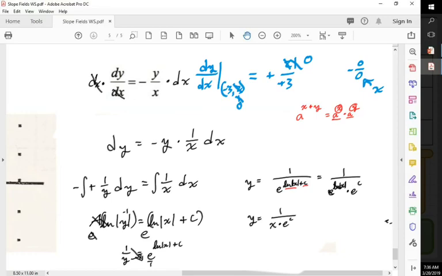But the more common way to write that would be to put the e to the c and then multiply it by x. No, actually, I think I do like the way that it's written right here. You just probably wouldn't write that dot. All right, so that's our function right there. Let's graph that on our slope field to see if it matches the slope field of the differential equation. Oh, and this is a general solution because we still have the c. We don't have a point that we could plug in to find the value of c.